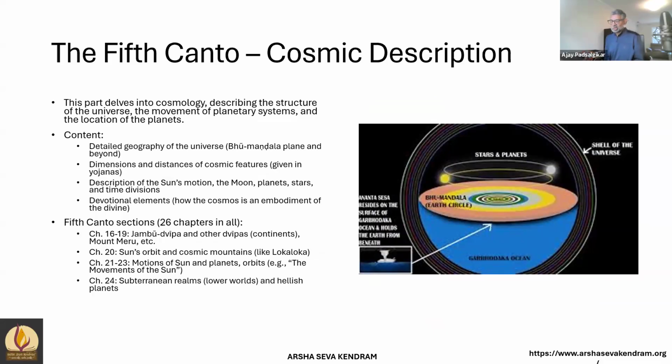This part actually dwells into the structure of the universe, the movement of the planetary systems, and the location of the planets. It's quite intriguing that it even talks about the distance of the planets. It talks about the dimensions of the planets, and as we go along, we will see how closely it matches the current values that are attributed to these.